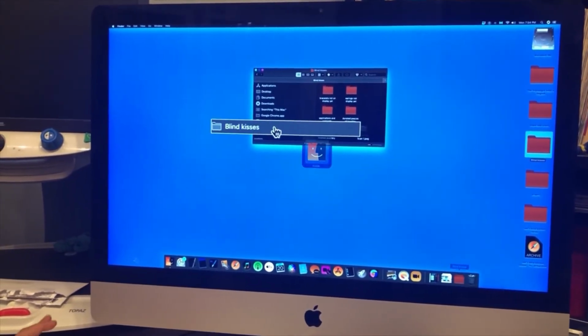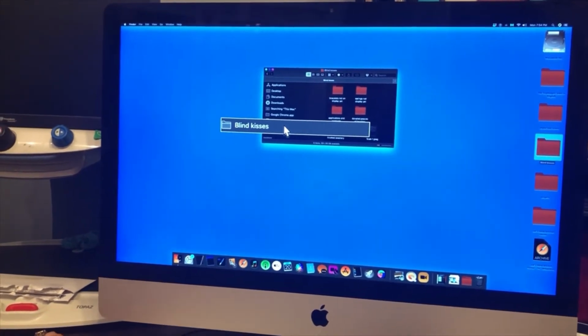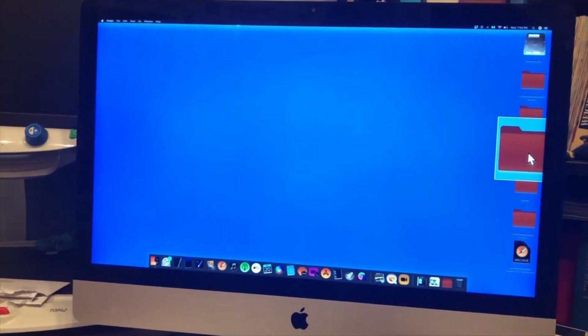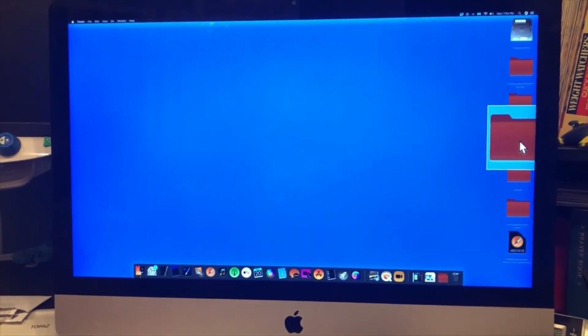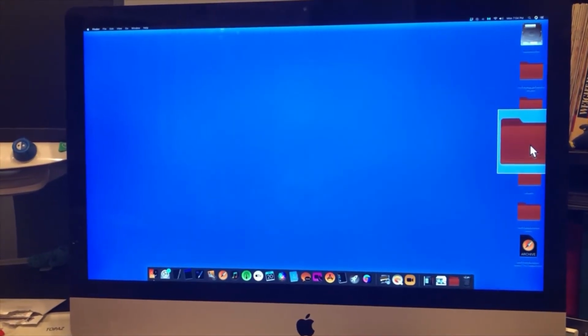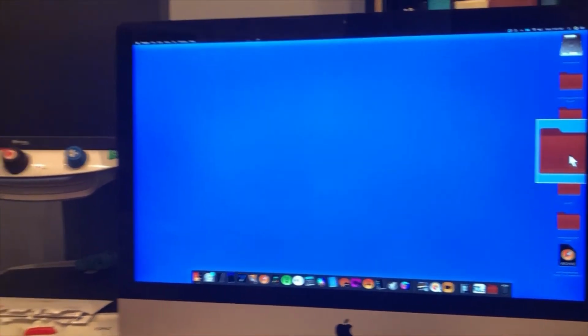Give me a second. Command. Finder. Blind Kisses. Window. Blind Kisses. Row 12, cell 2 items. Command. Close window. Okay. I forgot that the Finder's not an application. I had to use Command W. So I do still get mixed up where I have to use Command W and Command Q. I have to keep reminding myself that Command W is for folders and stuff like that, and Command Q is for apps. But anyways, I ended up closing that.